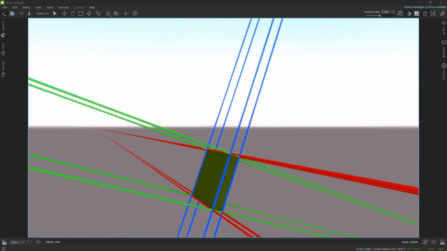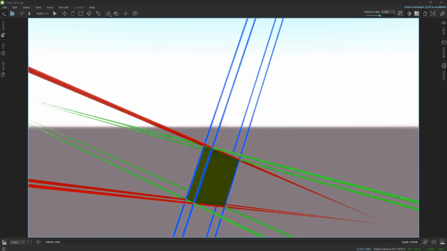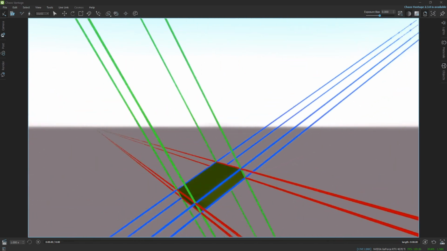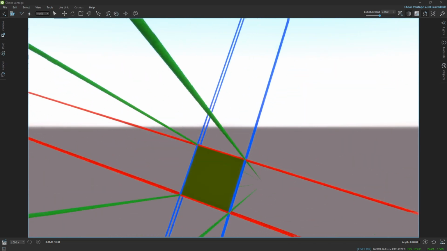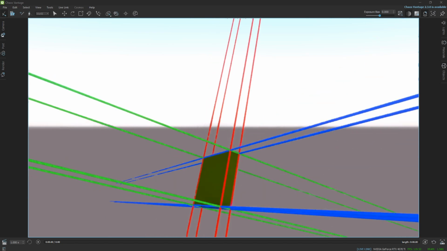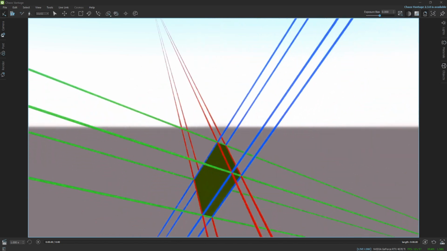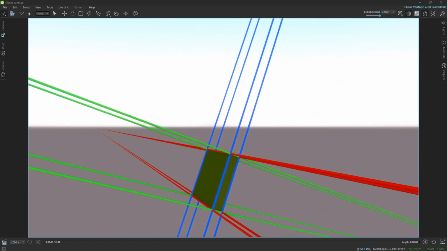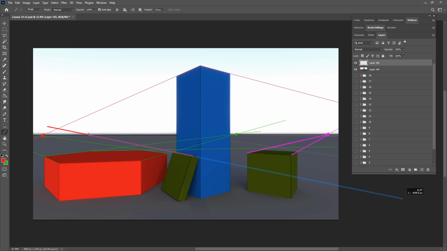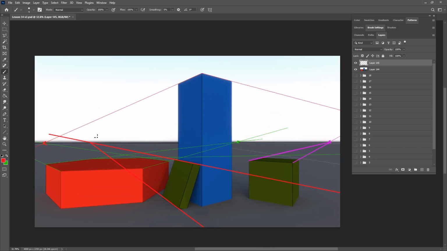So multiple vanishing points will be the norm once you start drawing complex scenes. And as you understand the 3D environment around your scene, you will be able to understand how to compose a correct environment not by guessing, but by understanding how the scene would work in real life. That's why concept artists end up creating their basic scene in a 3D software before moving it to Photoshop to add the details. Simply cutting all the calculation we did here by letting the 3D software do it for them. But now you understand the process in case you want to draw it all in 2D yourself.